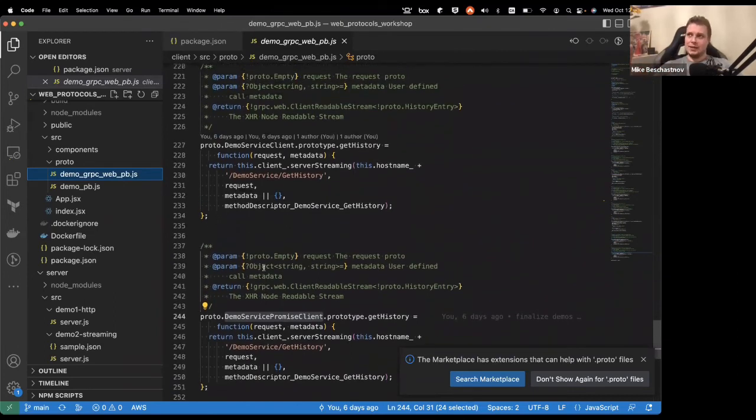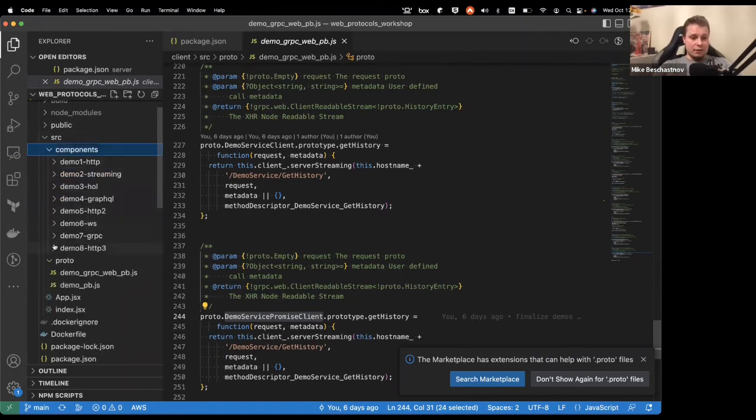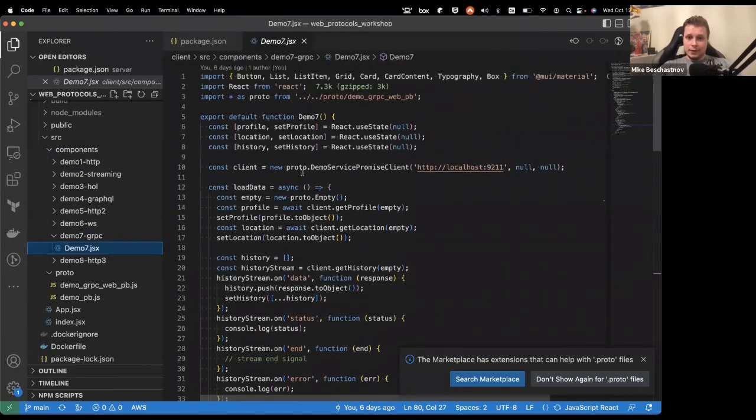But you can still make an adapter from the native world into the JavaScript world in your browser, and that is done with this gRPC Web library. And then in the demo itself, you will see that I'm using this pre-generated package to create my demo service client, which is also pre-generated as a part of it.